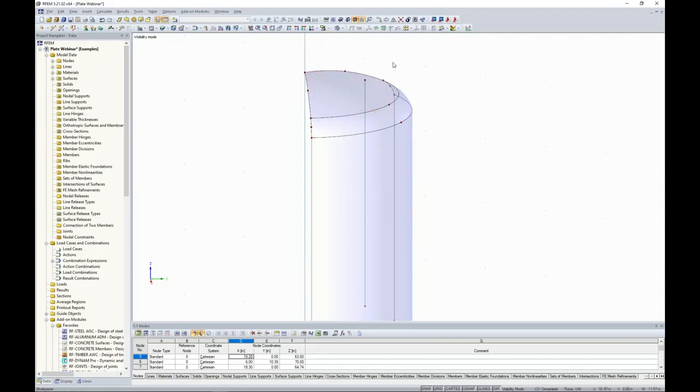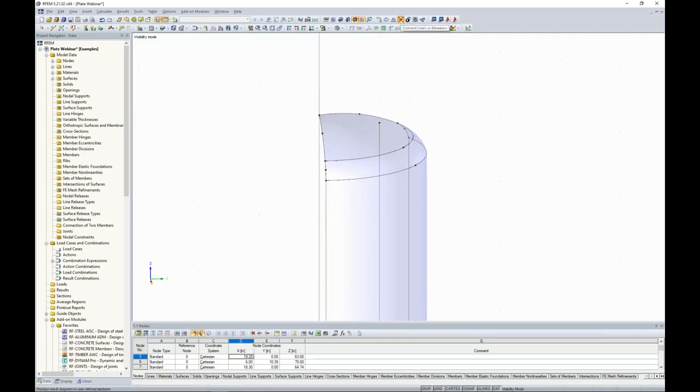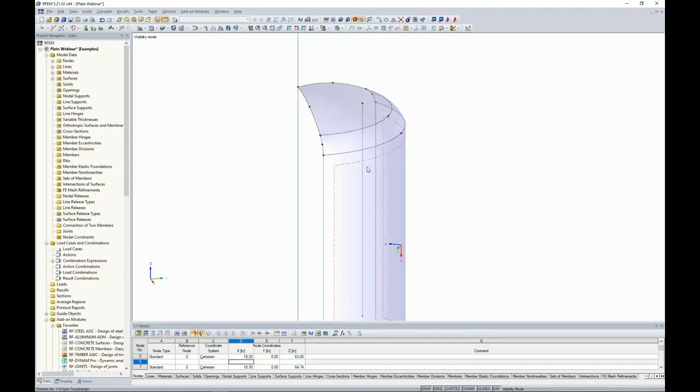But the reason that I did that is because I want to take advantage of this Connect Lines or Members tool. When I select this tool and I hover over the surface and the line, you'll notice that the program will automatically generate a node where the surface and the line intersect, and this node will automatically be integrated into this top surface. We don't have to take care of any of that manually. So I'm now done with this top node, so I can simply hit delete, and I have my existing line element inside the tank.